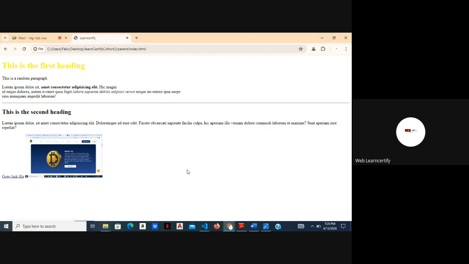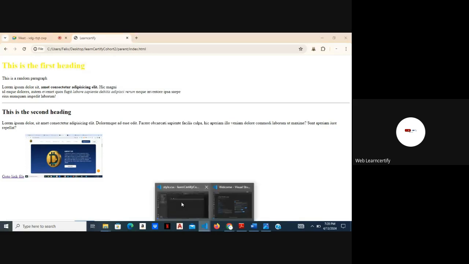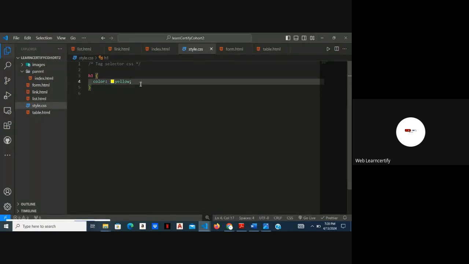So if you want to now change, maybe you say the font of this heading is small. It means you have to change another property that affects its size. All right. And so what property of this element will change the size? So for changing the size of the text in CSS, we use a property called font size.